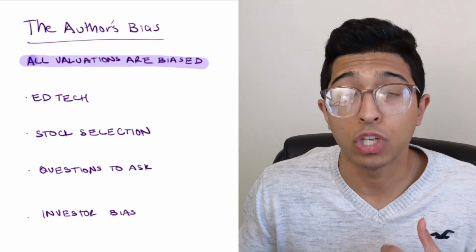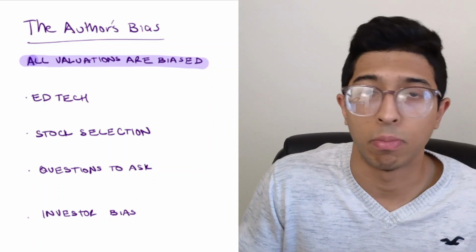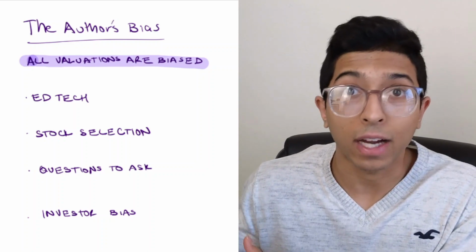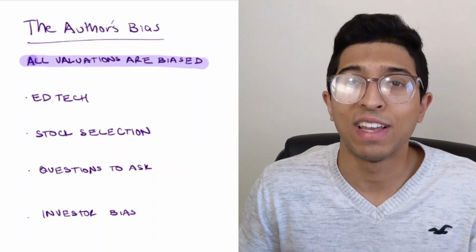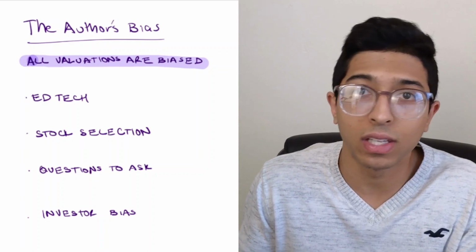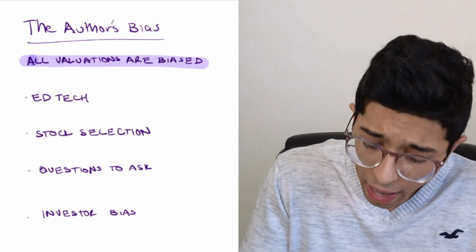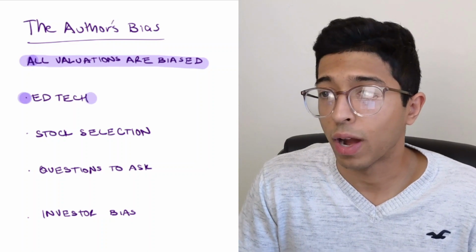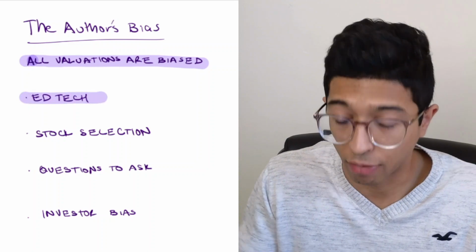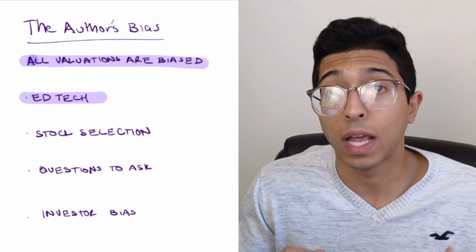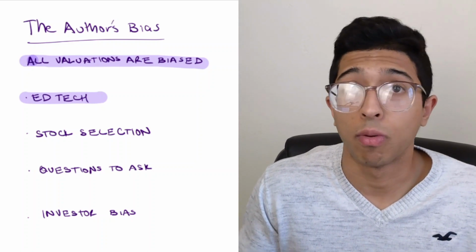So when I'm thinking about valuations, I'm inherently more optimistic than a person that maybe doesn't like tech as much, is more on the manufacturing end of the spectrum and likes businesses that are more capital intensive and have actual tangible assets rather than intellectual property in a tech business. So I have this preference for educational technology companies. And it's important to understand that preference that you have, or the analyst does, when you're going into any sort of valuation paper.